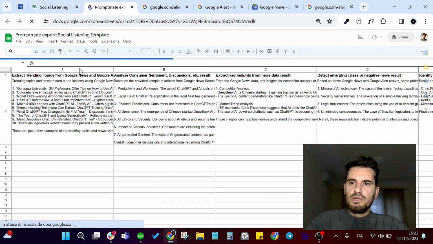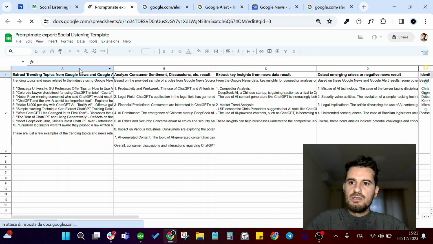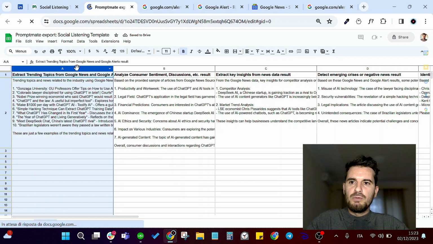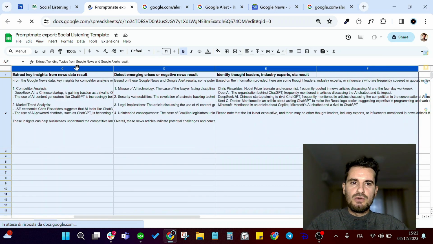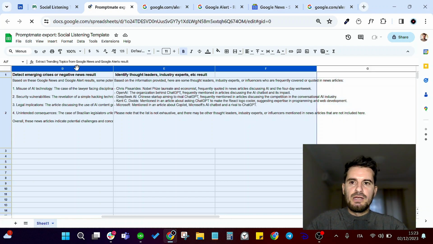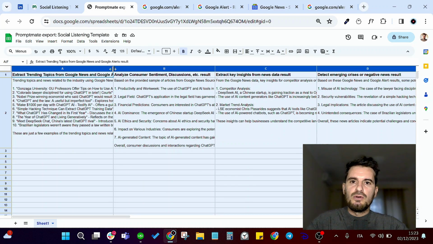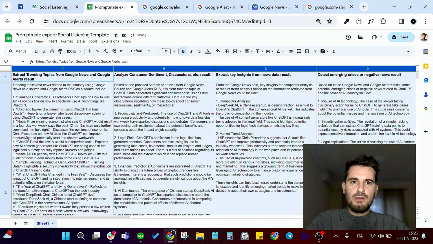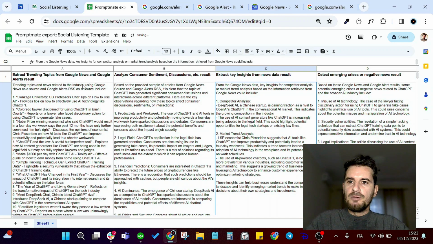And in this way, you will have all the desired results, and you will have a full, complete report about social listening that you can then use to implement your next steps when it comes to marketing or brand reputation or whatever you're trying to do with your social report. I like to customize them a little bit, the text wrapping here, and make sure everything is on top. And so yeah, here it is, your full report when it comes to social listening around a specific topic or industry that you want.